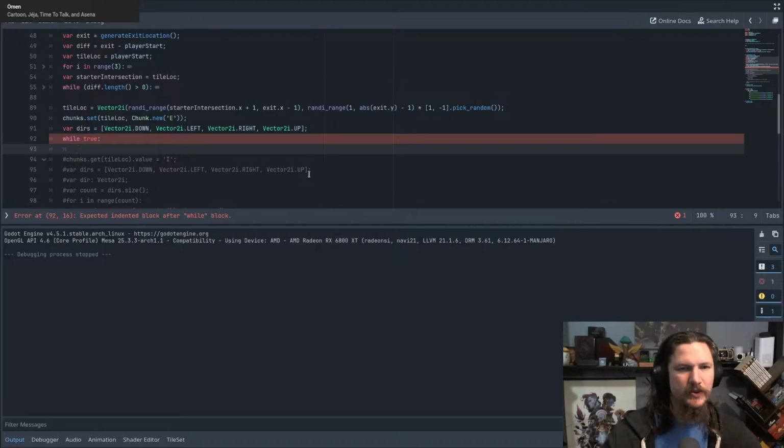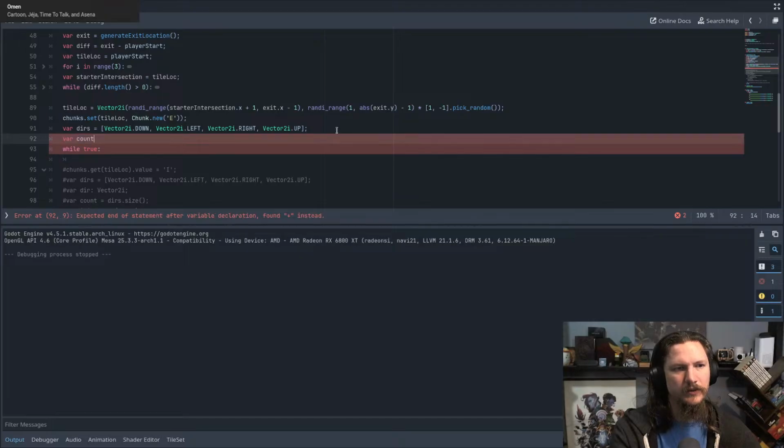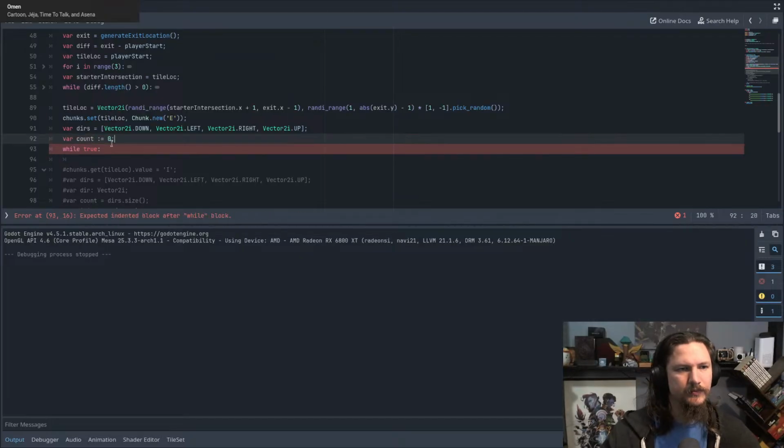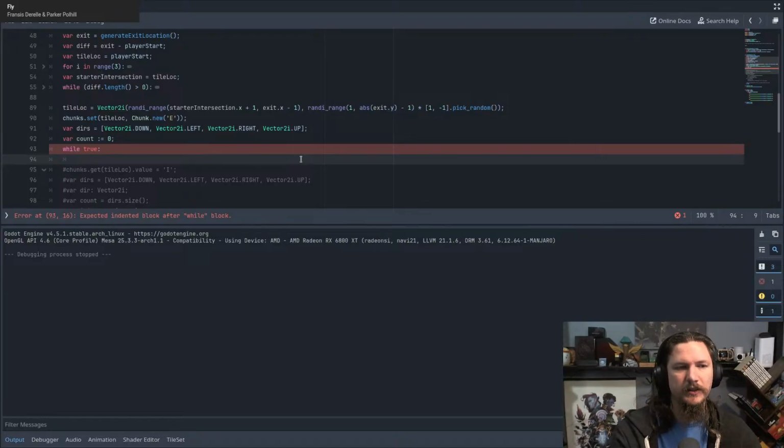So if we do count equals 0, we then walk in each direction from our tile location and then add it to the... Do we want to store these as offset locations?